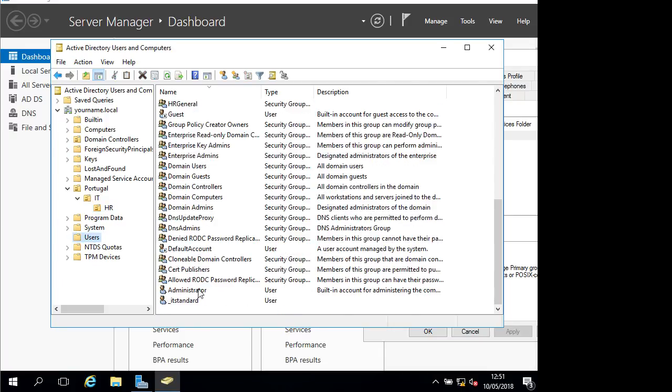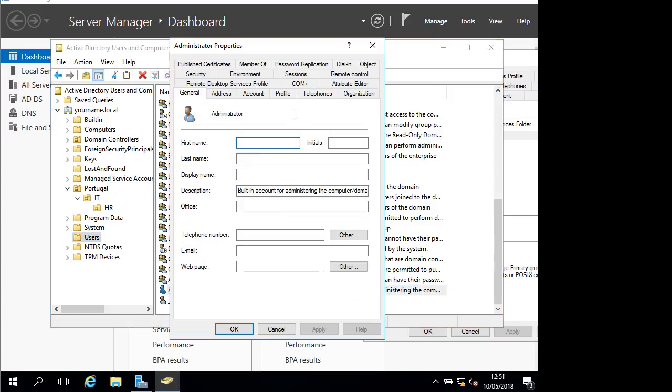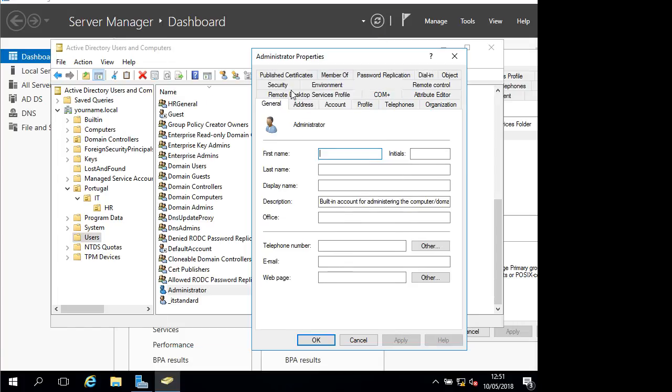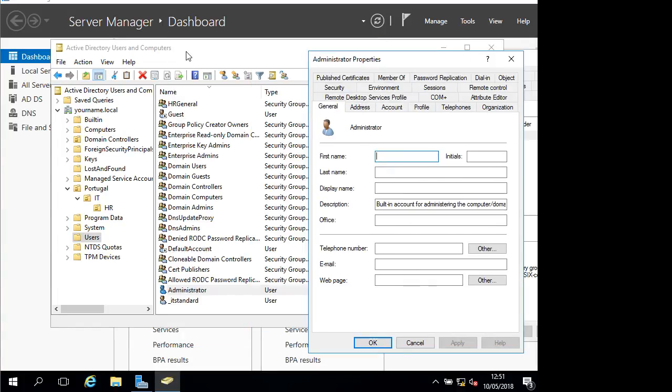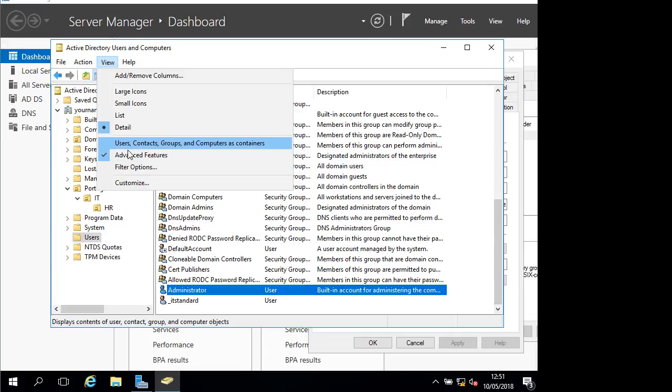Right now, let's check administrator properties. This is the number of areas that you can go to.